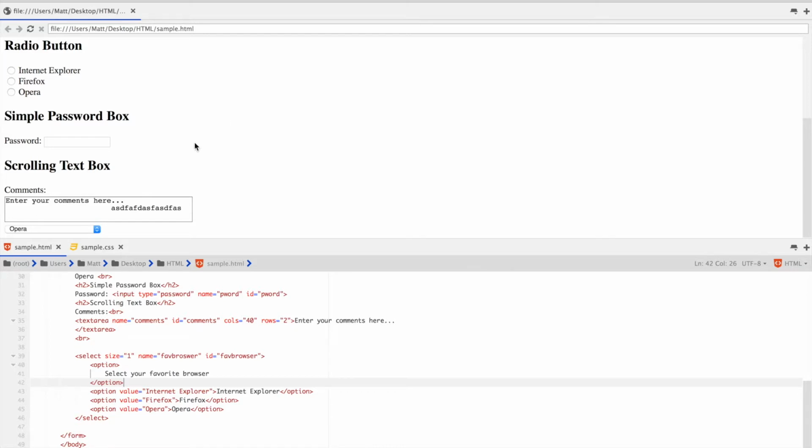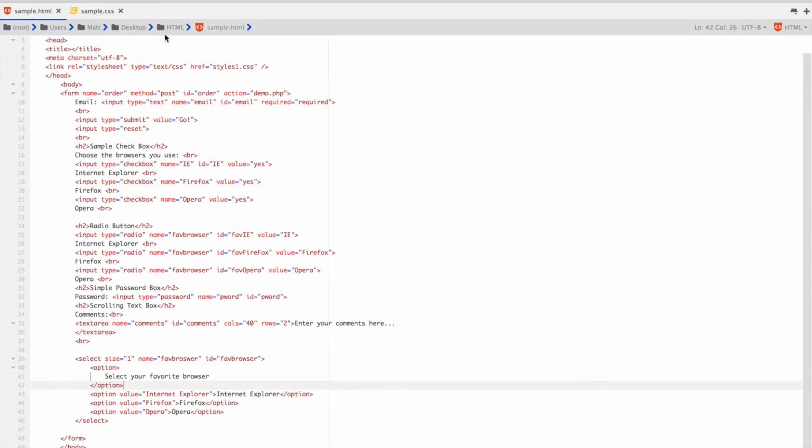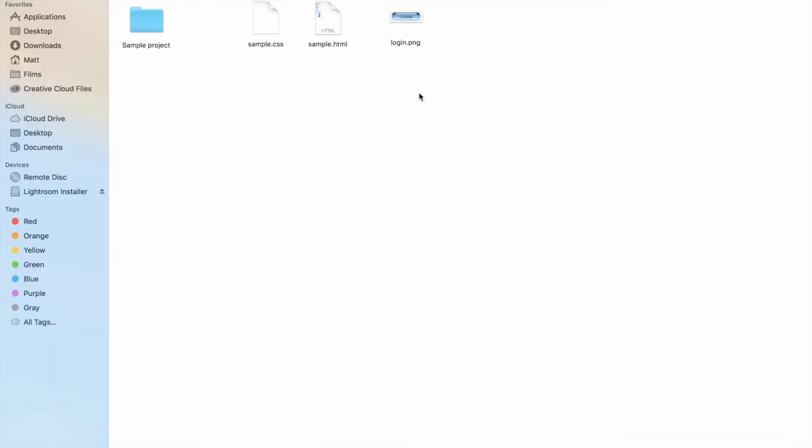Okay, and we could also use images for buttons as well, which is a very popular choice since a lot of people want to have very nice graphics for their projects. So they don't want to just have a regular text login button. They might want something that looks a little bit nicer. So I'm going to go ahead and get one of those real quick. Okay, great. So as you guys can see, I just got a little login PNG, and it has no background. It has no black background, no white background. It is just the button itself.